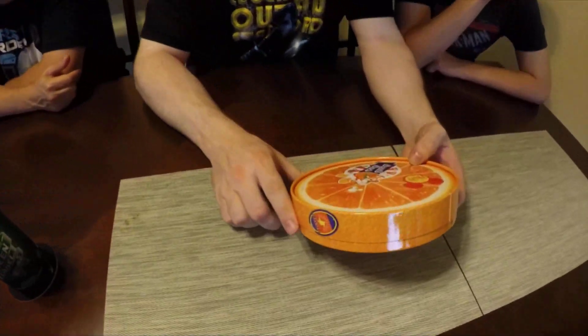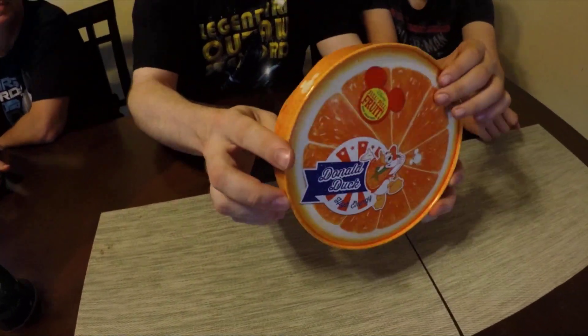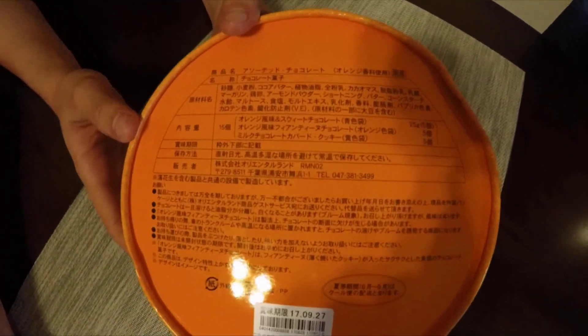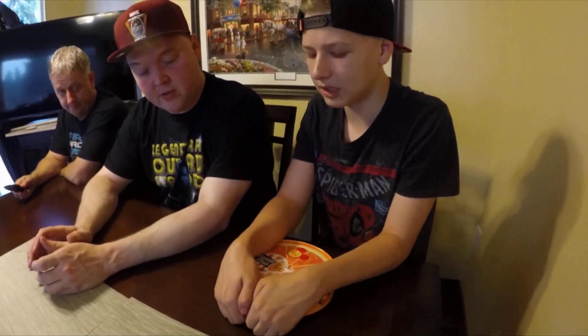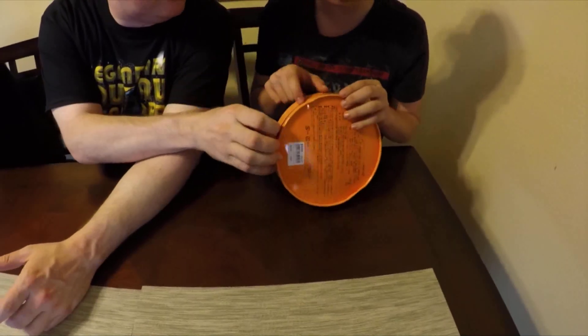Something round — it says 'full fruit best selection,' Donald Duck, high quality energy. I want to check the nutrition facts but it's all in Japanese. I took it from the box to inspect. It's an orange — full fruit. Let's get this open. I wonder if it's like a gummy-type fruit. It can't be literal fruit, so it must be dried. There it is — just tape right here.